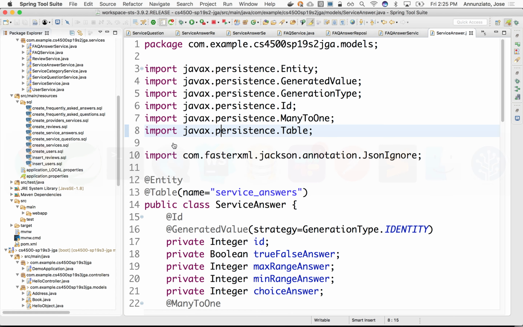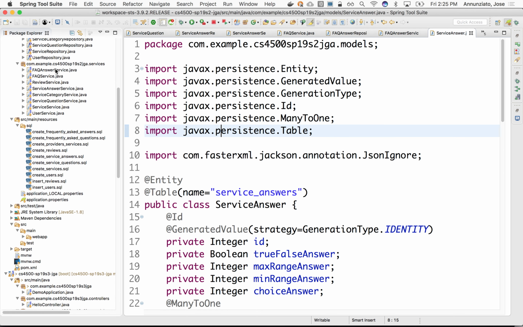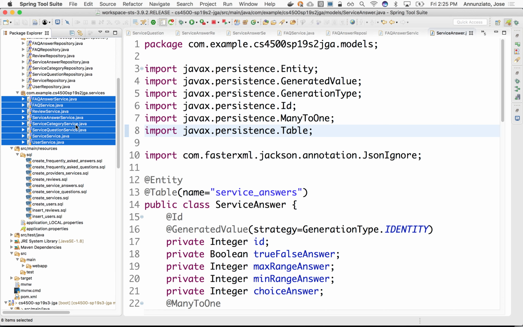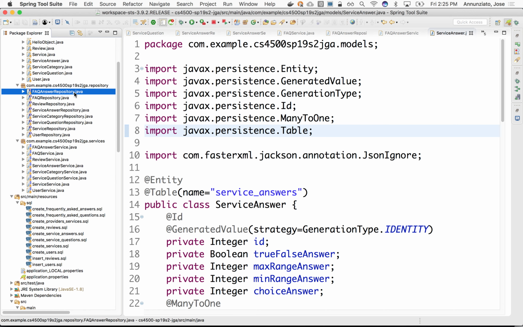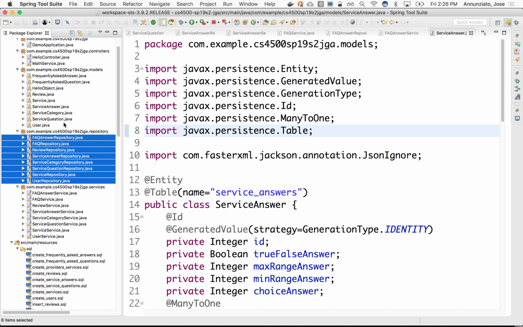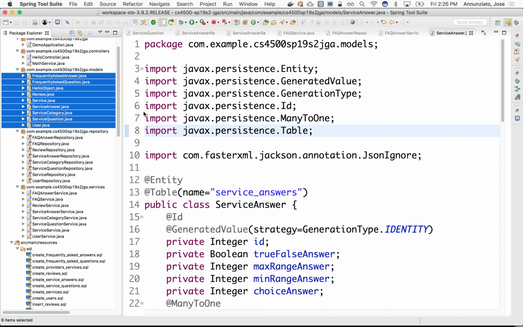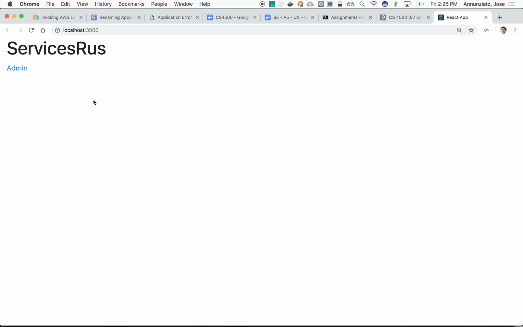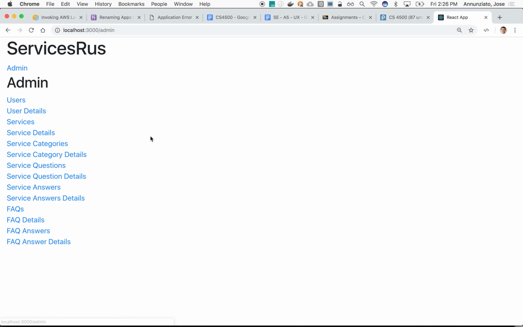The server that I'm providing already has some of the code for a lot of the data models, the RESTful services, the repositories, and again, you're free to use as much or as little as you want. And an implementation might look something like this, right?